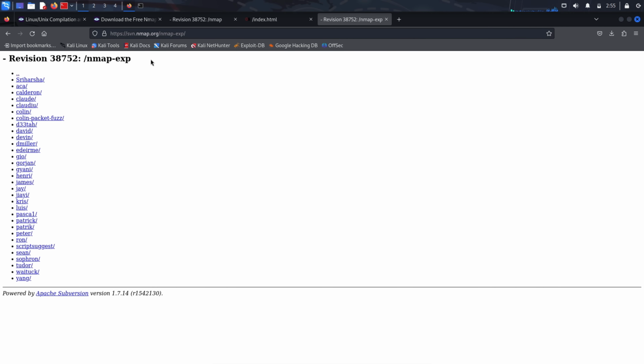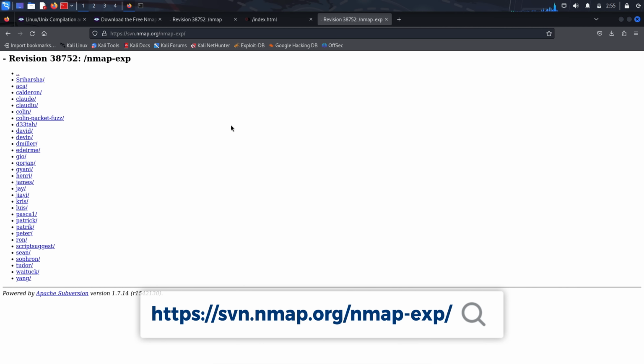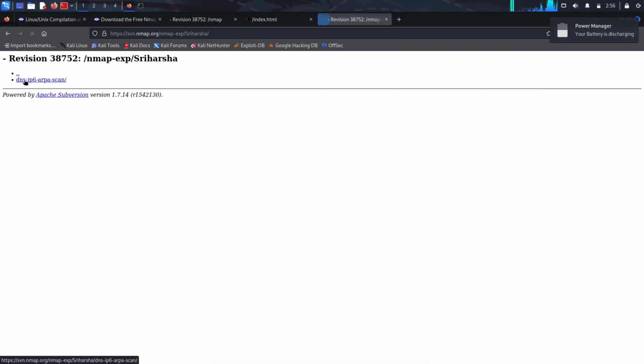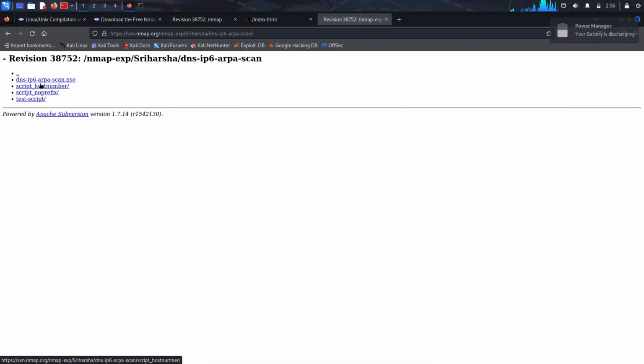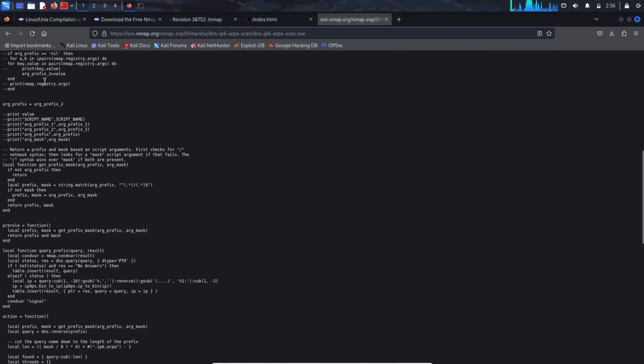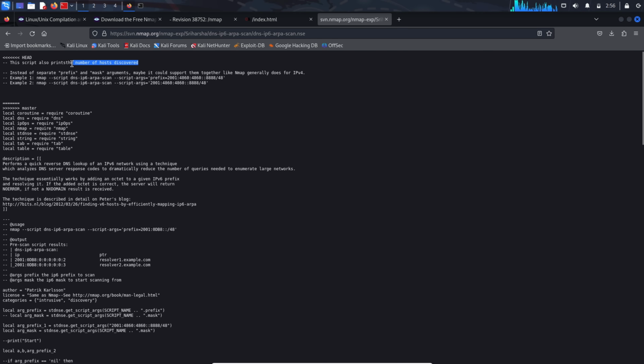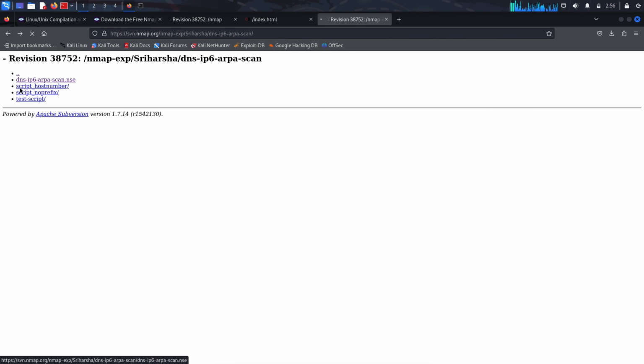If you want to try the latest creations of the development team, there is a folder named nmap-exp that contains several experimental branches of the project. The code stored in this folder is not guaranteed to work all the time, as it is used as a sandbox by developers, although some hidden gems can be found there from time to time. These branches are located at this website.